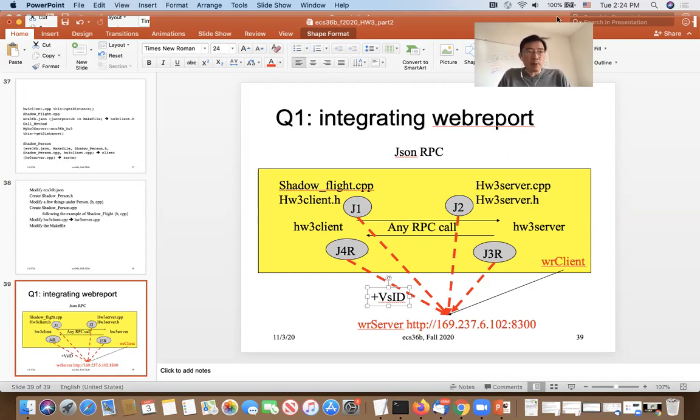Get distance is probably simpler because get distance won't trigger others. But conflict of interest is going to trigger equal equal, and equal equal is likely to trigger get VSID. If the get VSID itself becomes a shadow call, then you're going to have extra JSON being delivered to web report.